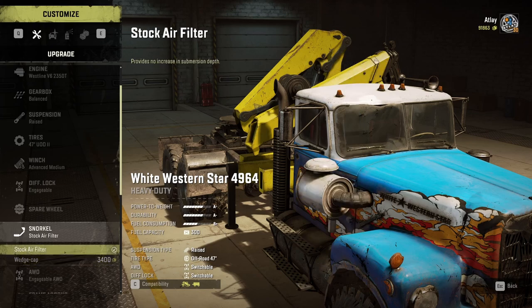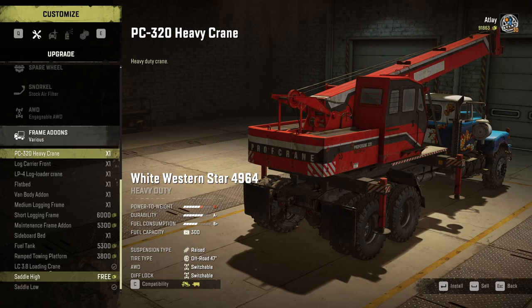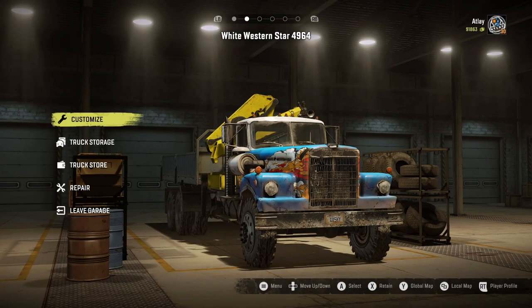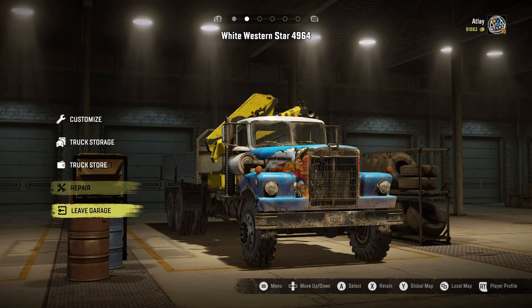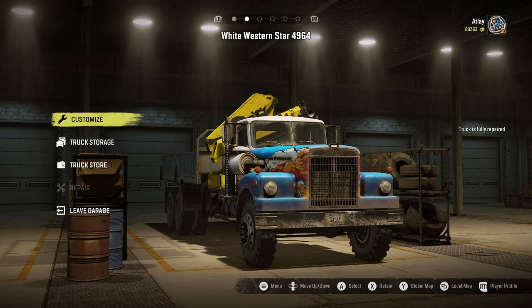Yeah. Don't think I've got wading to do for the rest of it, so I'm not going to do that now. Sideboard bed. Install. With the crane. So now I can go and get two concrete blocks. You know, I need repairs. I'm paying the 2,500 to repair it because my gearbox and engine are both too vulnerable. It's making this an expensive trip.